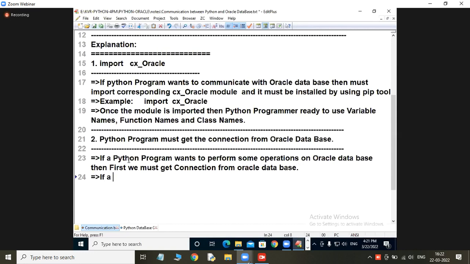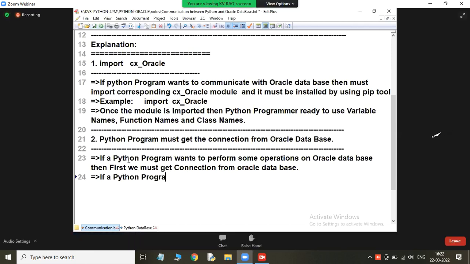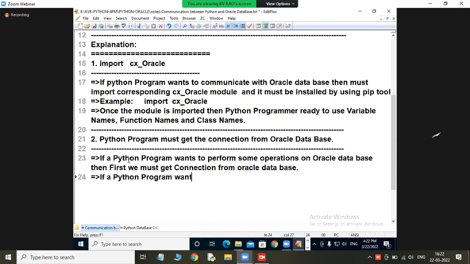If a Python program, I'm writing a very clear statement, try to understand. If a Python program wants to get connection from where? Oracle database. We must use which function?